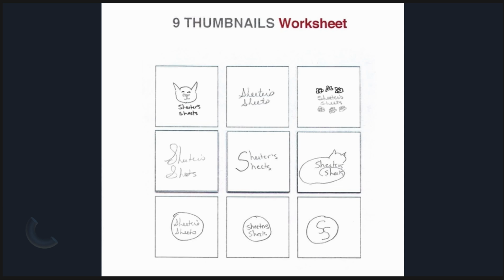So what you do with this particular assignment is you start out with a clock. You actually get a clock or stopwatch. Most cell phones have a timer capability. So you print this out and you go to that first square in the top left and you give yourself 60 seconds and you do a quick sketch. And when that buzzer goes off, you stop and you go to the next one.